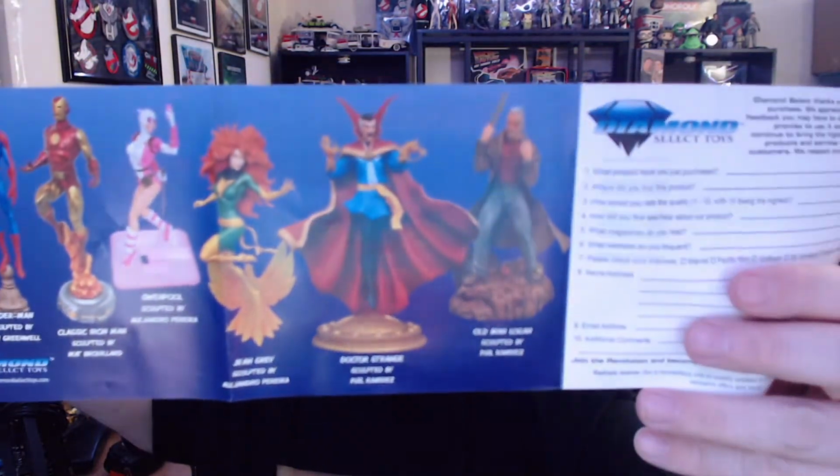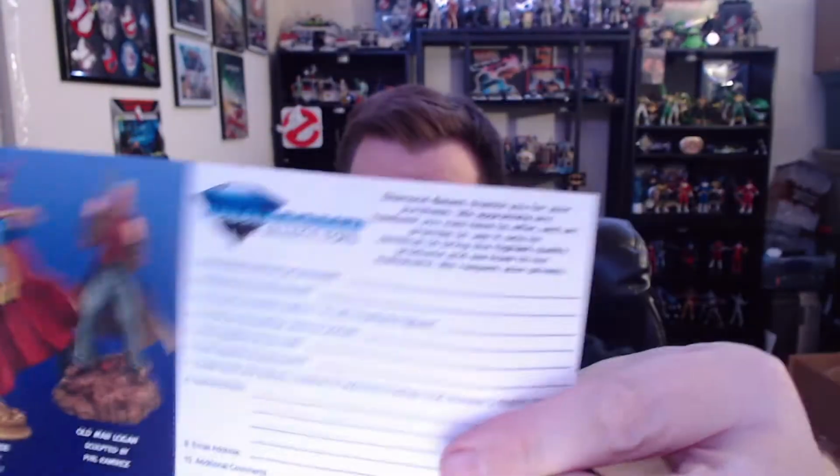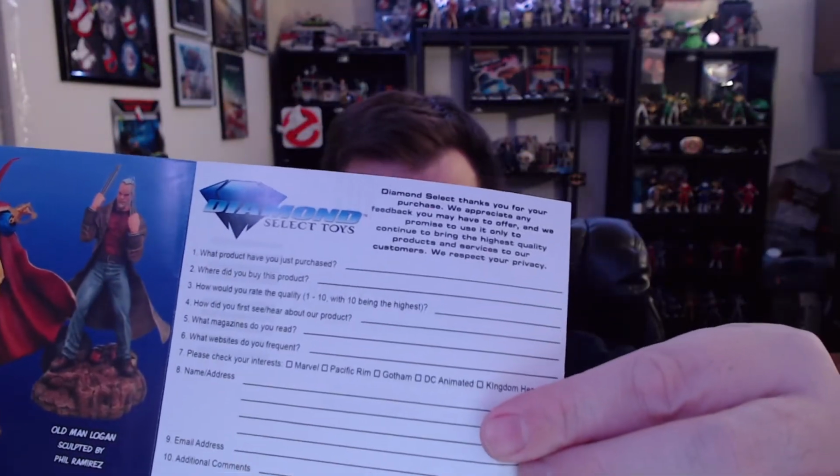We have classic Doctor Strange. And we have Old Man Logan. And of course a nice little registration, little info about you so you can get more information, and probably so you can join their mail-in list. Their collectors club, as they call it. So I might fill this out. It's cool that they still do paper instead of just including a QR code like most people do.